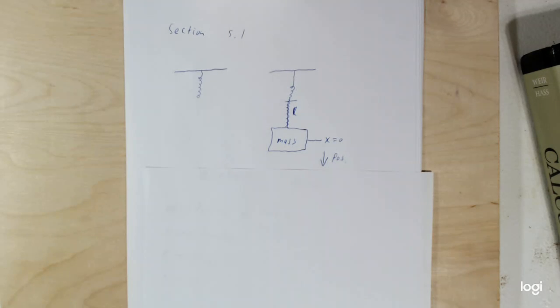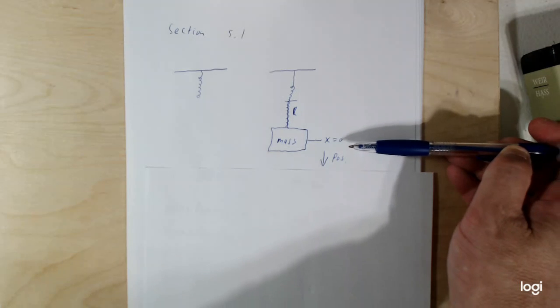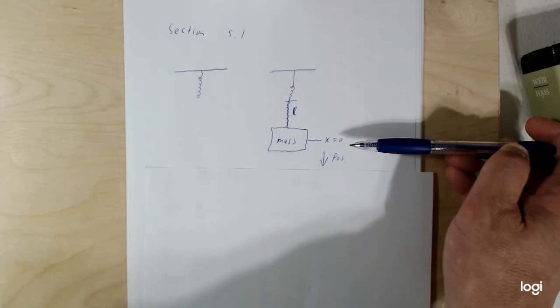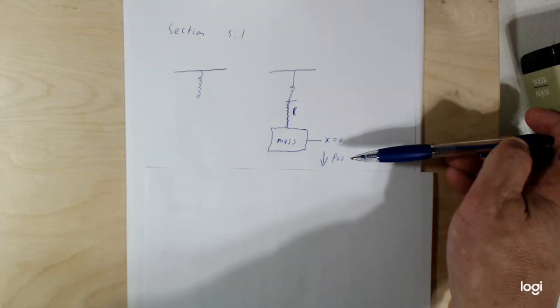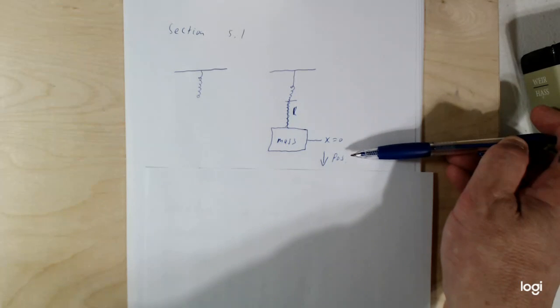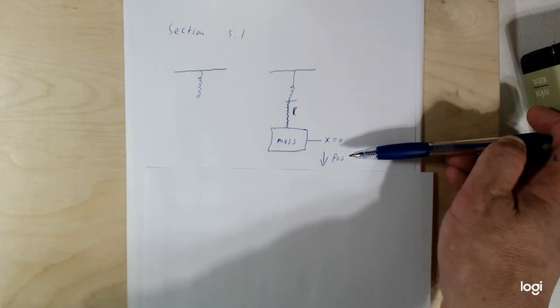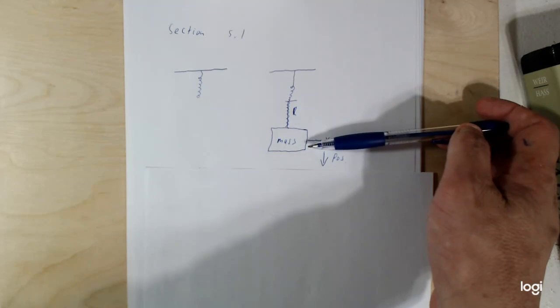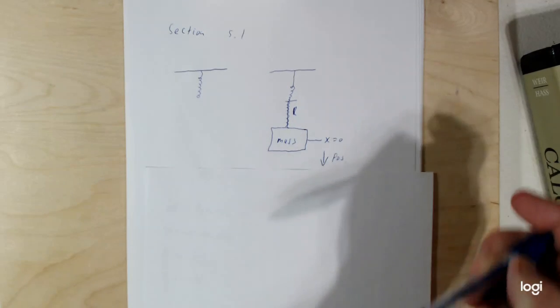Once it comes to equilibrium, then we're going to call that position for the mass x equals 0. Sort of weird talking about x being a vertical thing, but this is what physicists do. So x is a displacement, a vertical displacement. Positive is going to be down, again following typical physics notation here. And that makes sense if you think about it in terms of the length of the spring. As we go positive, we're stretching the spring more; compressing the spring is negative.